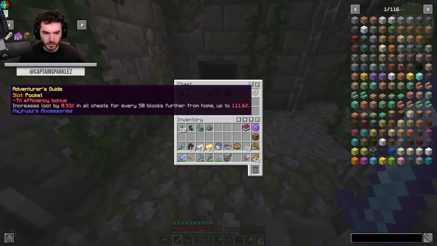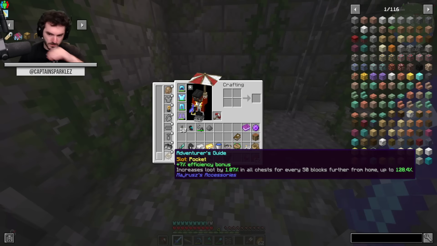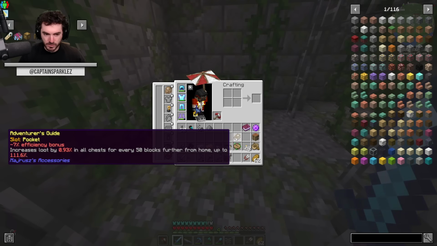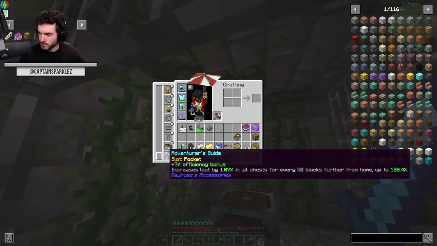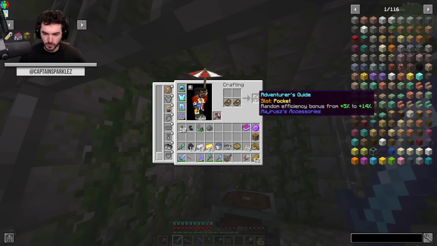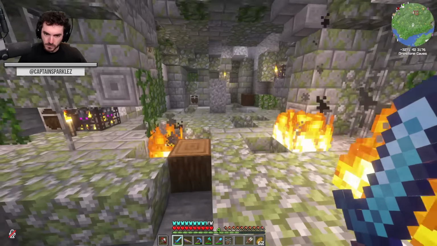Had I not been in this area? Oh, Adventurer's Guide. Very cool. Except I don't know if I want to combo that one because that one's a little dookie. Increases loot by 0.93%. It does increase loot, though, to be fair. But what is this one going to have? What are the options here? 5 to 14, 7%, negative 7%, 5 to 14. We're going to take the risk. Hey, it worked! Woo, we got a good roll. Let's go. No, wait, what the frick?